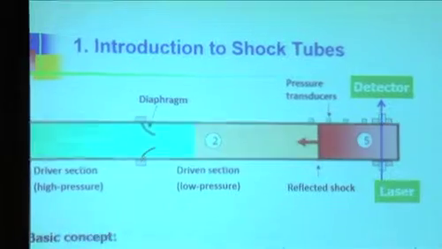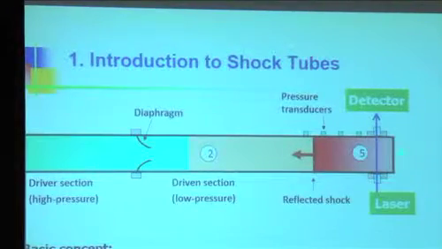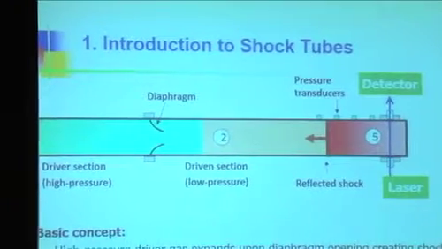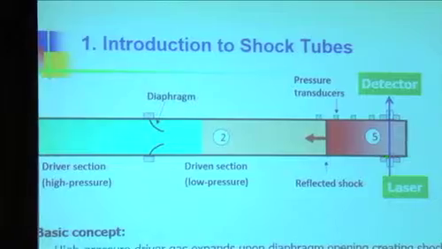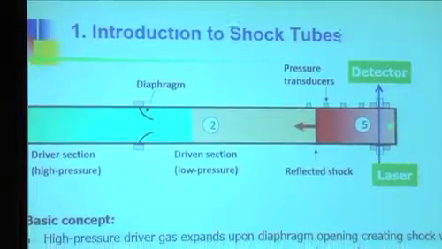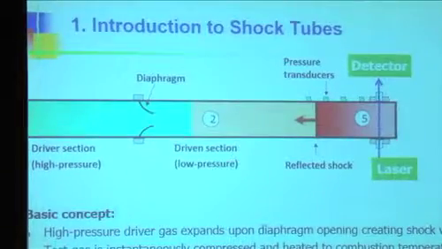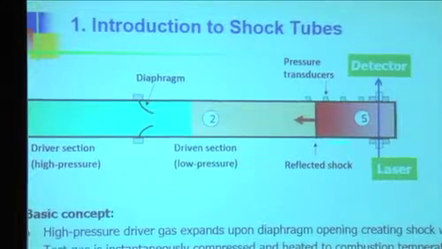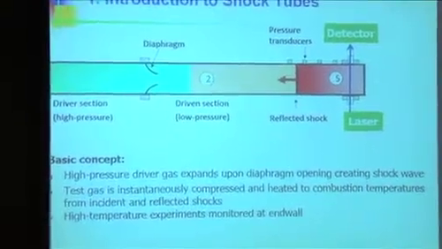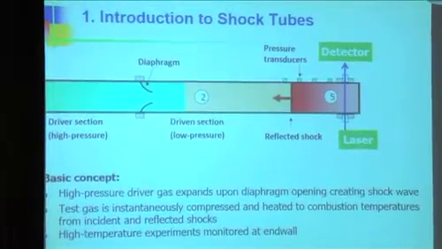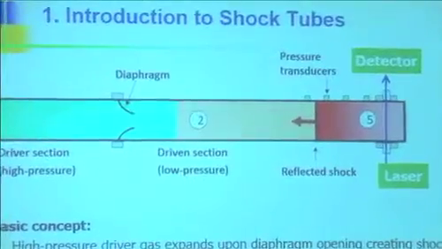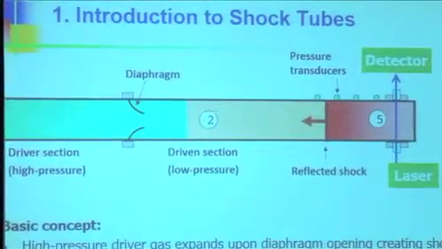In an ideal world, when this shock wave reflects, the boundary condition is velocity of 0, and that condition applies everywhere in this red region. It's not an ideal world, but it's close. So we work close to the wall, 1 or 2 centimeters away, where it's basically stagnant, and at a known temperature. How do we get the temperature? We measure the speed. From the speed, we can get the temperature to within a fraction of a percent. So it's a pretty amazing way to get a known sample of gas.